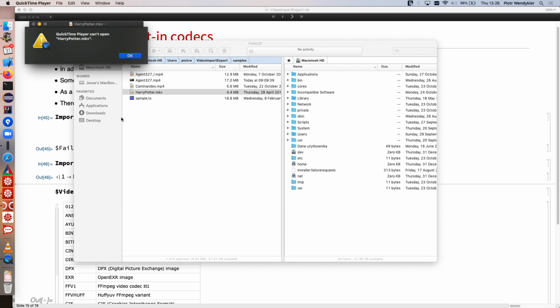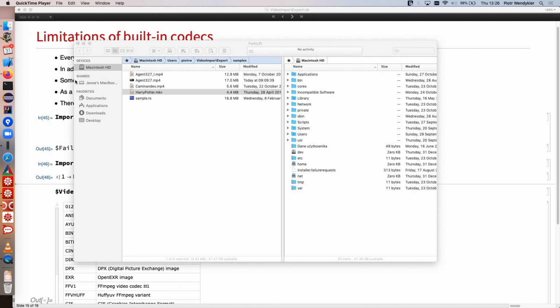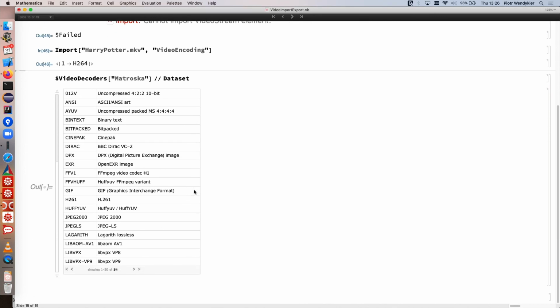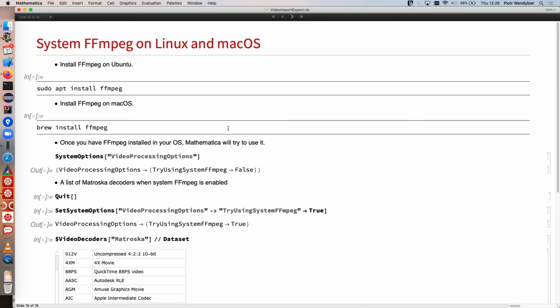The operating system also cannot handle that file. And going back to that list of video decoders I showed you before, we have this number, you probably don't see it, it's 54 entries in this data set. Right now, these are the decoders that we support out of the box for Matroska.